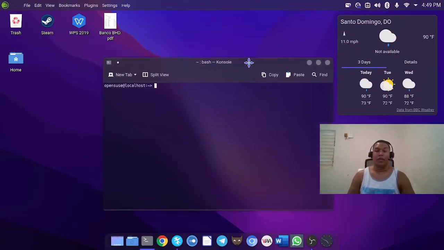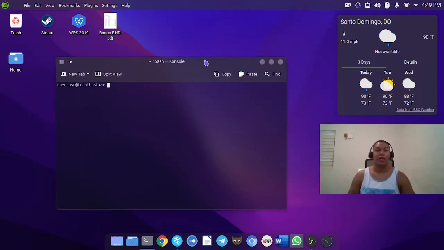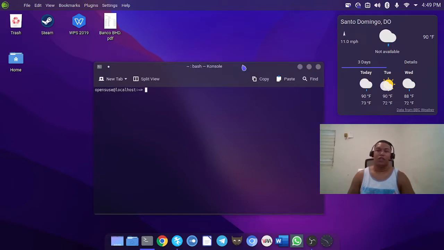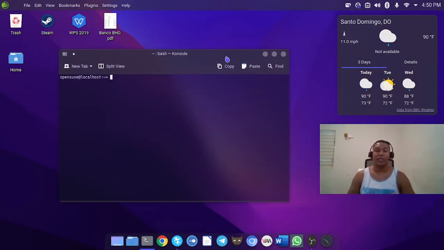Jason here and I'm going to show you how you can easily retrieve the Windows license key from the BIOS so that you can use it for whatever you want. You can use it on a virtual machine. You can sell it if you're not going to use Windows anymore, as is my case. I'm currently using Linux.